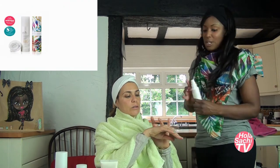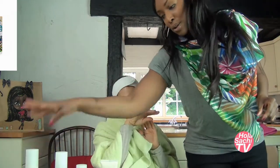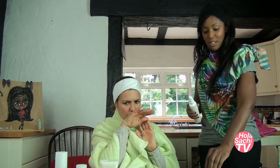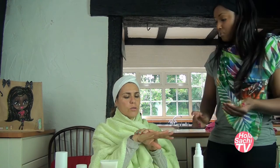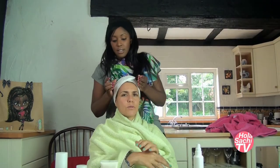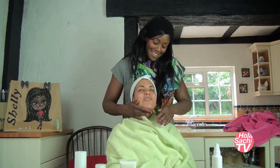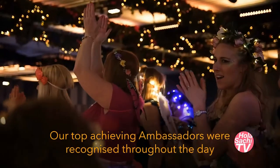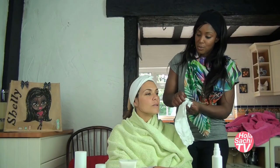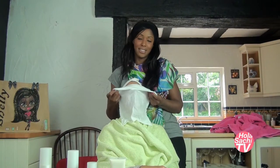So this is the smoothing cleanser. This is one of my favorite products, actually, because when you come home from a hard day, it smells amazing. It's eucalyptus. Oh, it's absolutely wonderful. So, wow, it's so nice. I'm going to say goodbye to you now because we're going to put the bamboo cloth. Oh, bye. Peace out. There we go. She's back up. Cool.